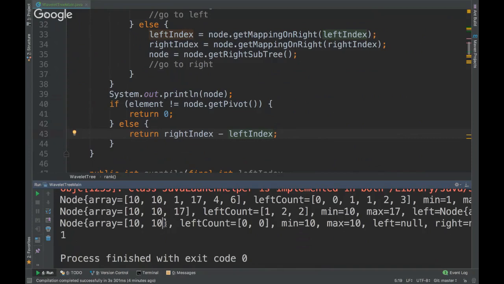Now, how do we logically code that out? What I'm trying to say is 10 exists, starts from this point. Okay.